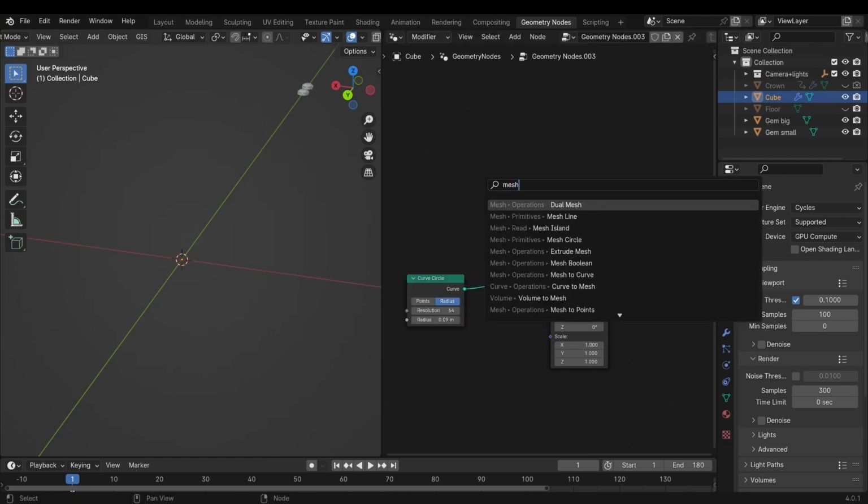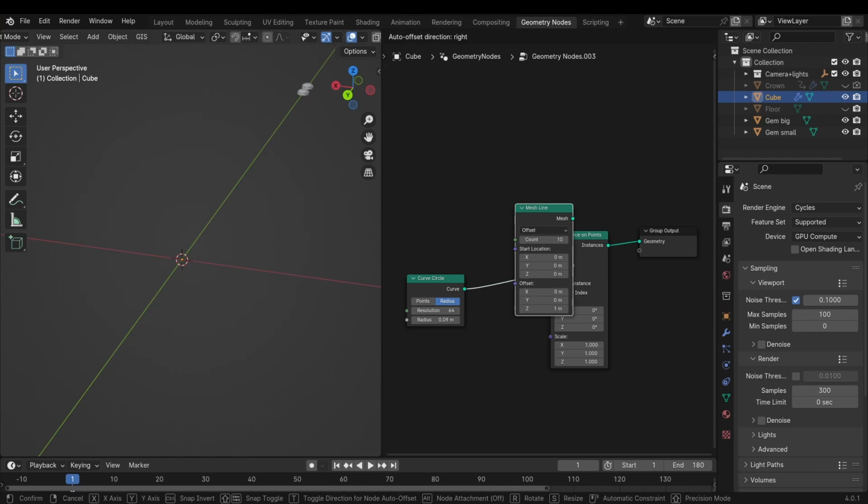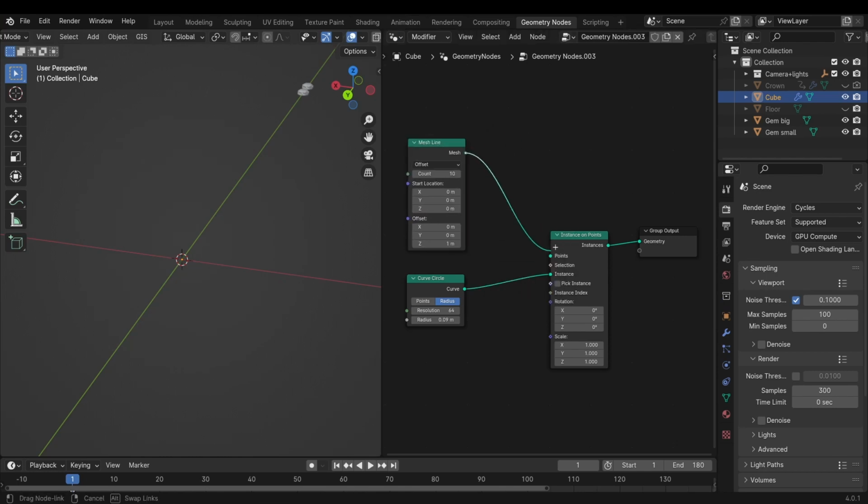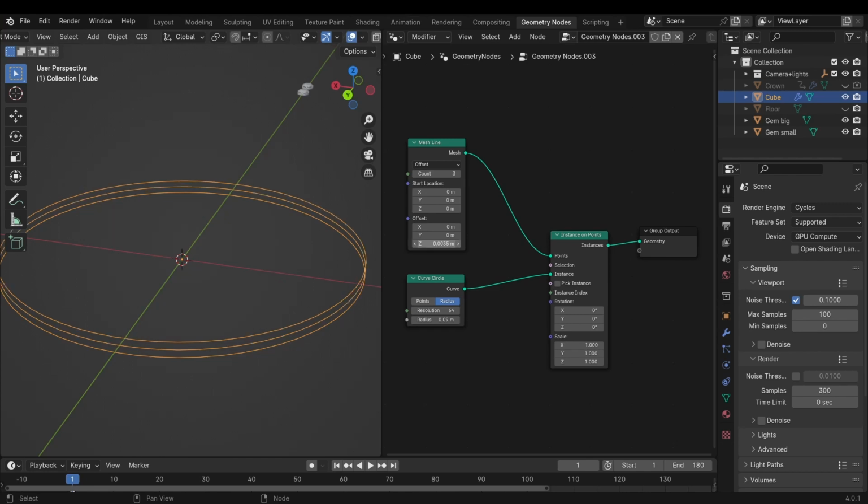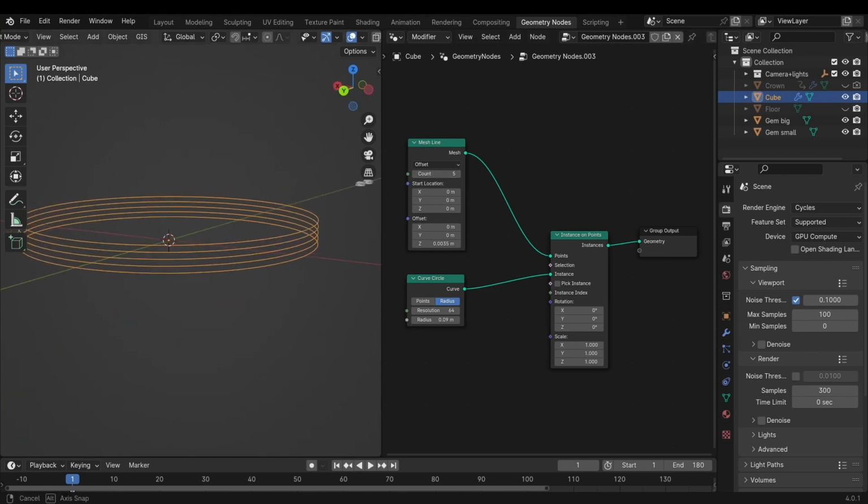Add mesh line. I want 5 rings, so set count to 5, not 3, and offset in Z to 0.0035. We might adjust it later.